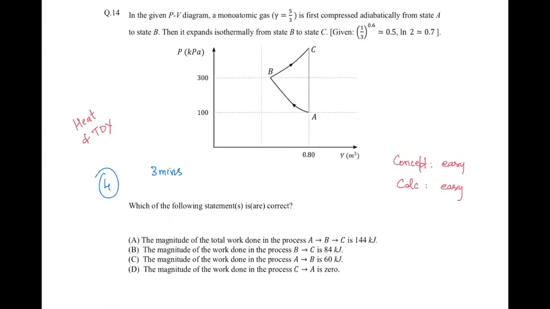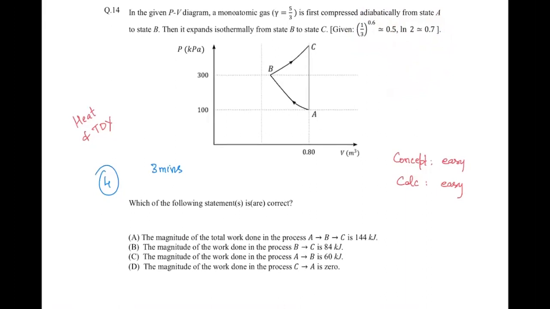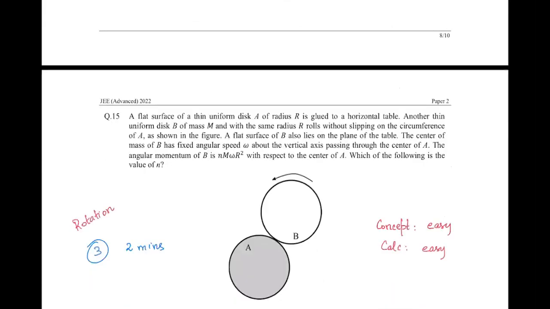14th one, definitely an easy one. Concept wise easy, calculation wise also easy, because they have given the required values for an adiabatic process and isothermal process. Whatever values are required, they have mentioned in the question itself. So calculation wise also it is easy only. This should have definitely been done from MCQs, and this is the last question of the MCQ, I suppose. So you should have spent around 2 to 3 minutes and should have got all the correct options from this. It's about maintaining the temperament, how well you are able to manage your mind without getting psyched up.